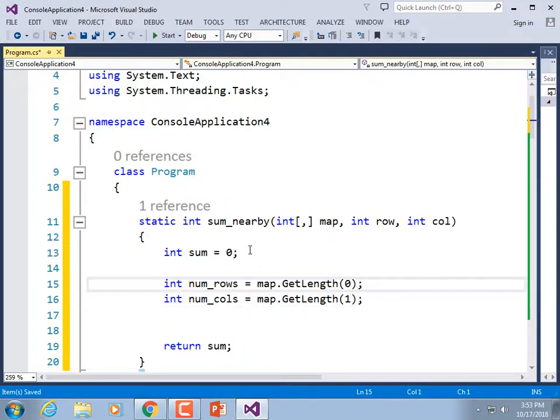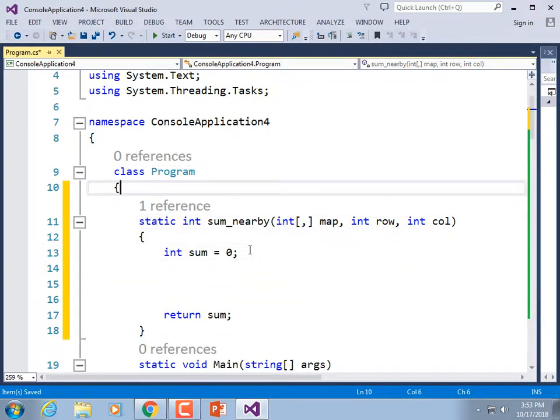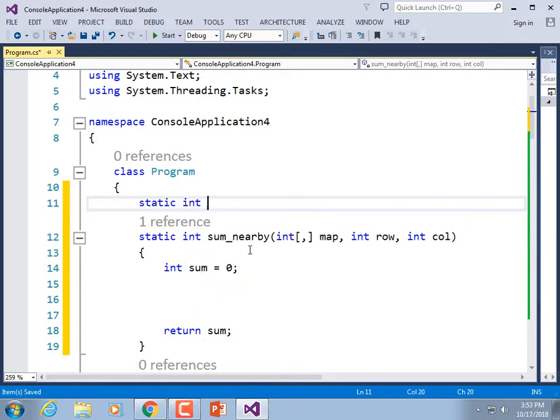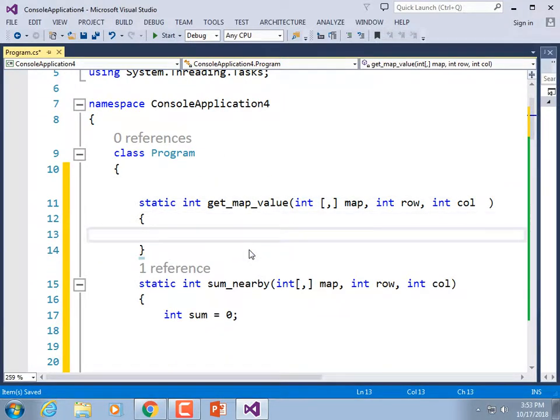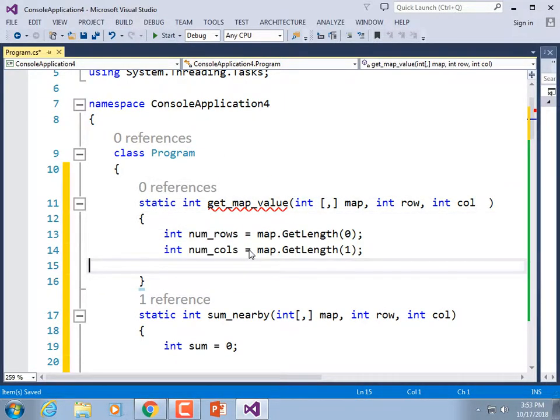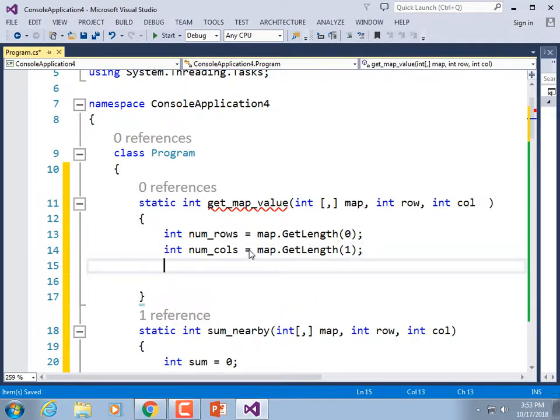I'm going to take these two lines here, cut them, and put them into something: static int get_map_value. And we're going to have to pass the map in. So int[,] map, int row, int col. We need to know the number of rows and the number of columns.